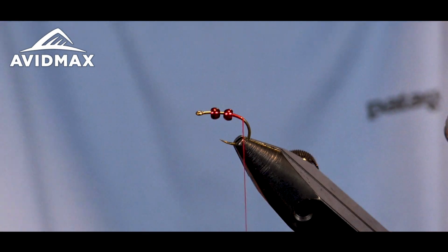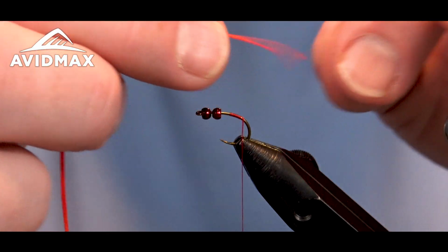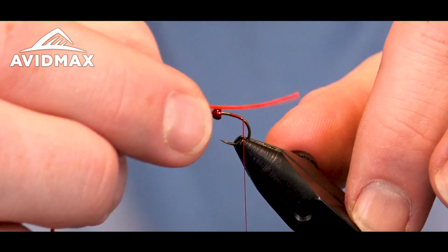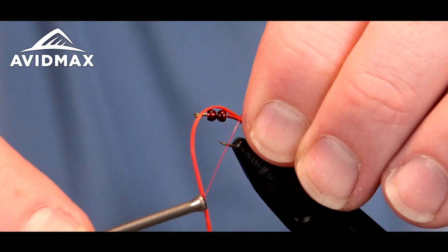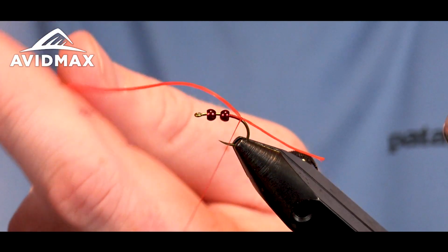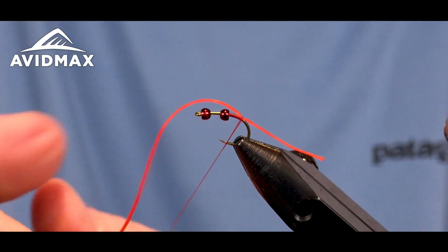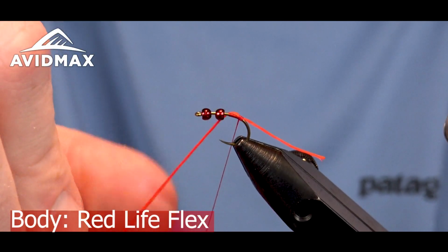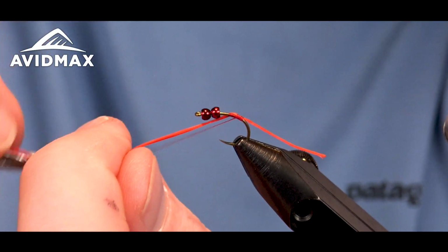Very similar material. This is a little bit less transparent than the Sexy Floss, so kind of whatever look you're going for there. I'm going to do about 2 hook shanks in length right off the back, a 1/2 inch or so for the tail. And we're just going to secure that right on the back, just like so, with some wraps. And then I'm actually going to walk right over top of it and secure it down to the point where we're going to start to wrap this back and forth.